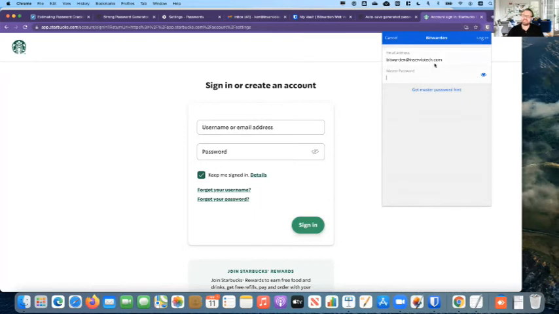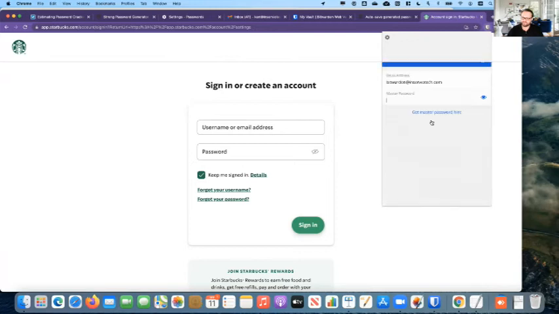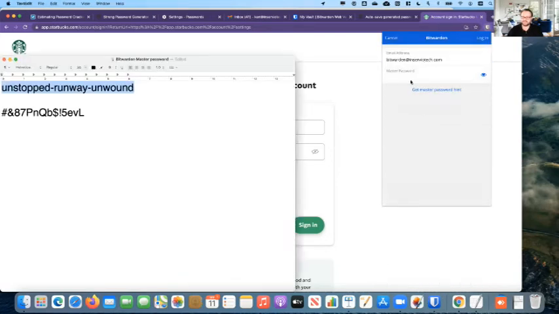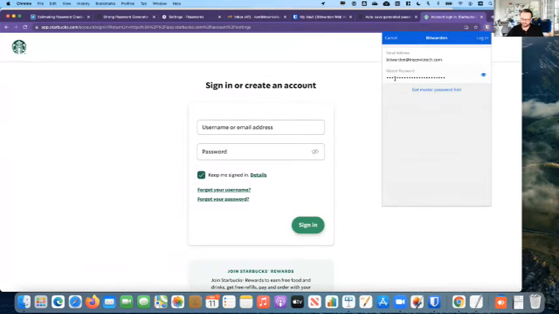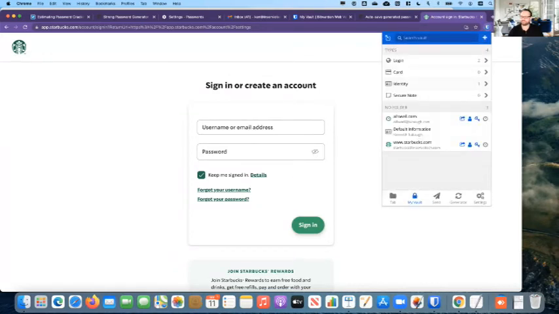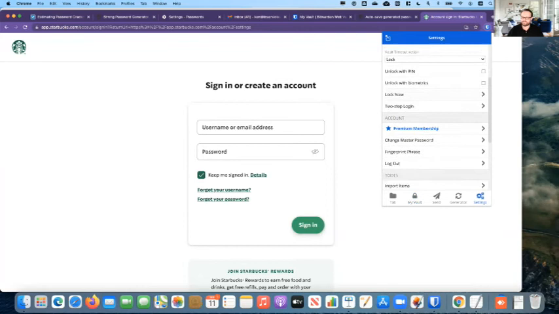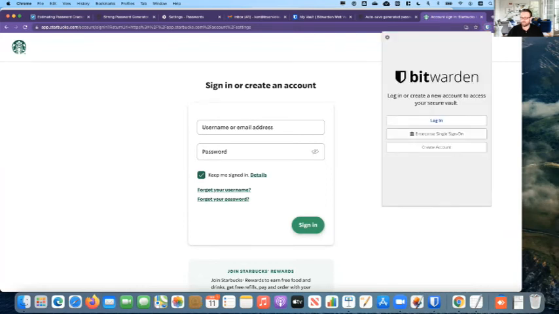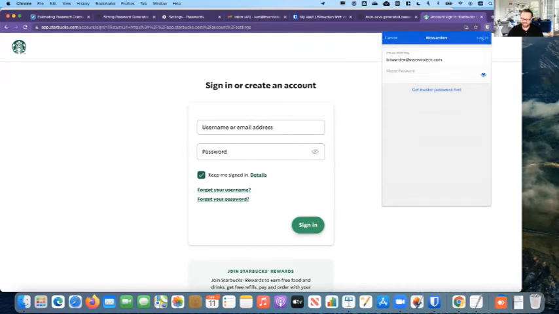We're good to go. So I just now click Bitwarden, I click login, and then I type in my master password, which I do not remember what it is. Thank God I wrote it down. Enter. So if you get forced to log out, no worries. As long as you wrote down your password or remember it, you just click login and you log in. Perfect.